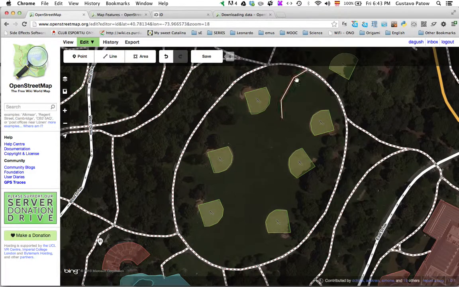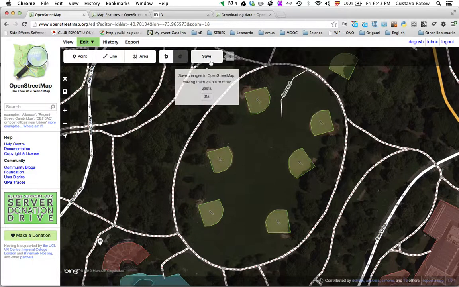Now imagine I want to upload this to the map. I can do save, and once I do that, it will be uploaded to the general server where everybody is sharing the maps. So you are contributing to the overall project. That is a great thing to do, but it means that you should be a little bit responsible for the data you upload. Anyway, you cannot do big harm, because they can always get back to the previous version where your information was not there. But anyway, I will be careful when adding that information.